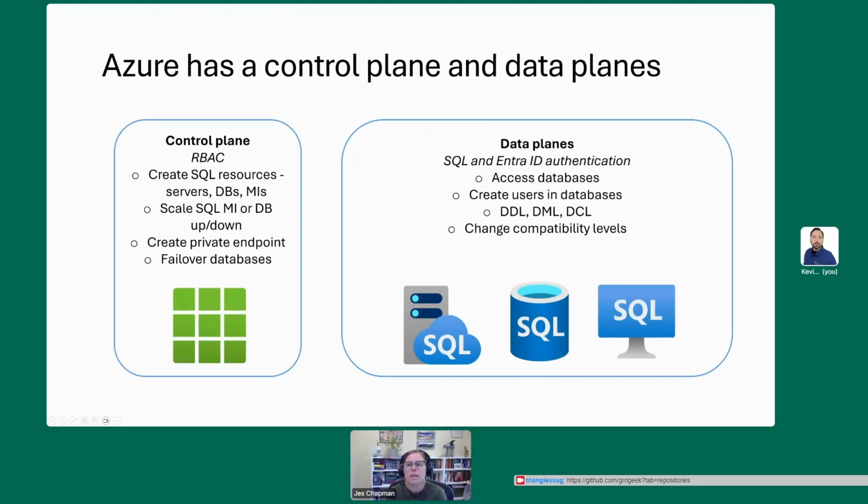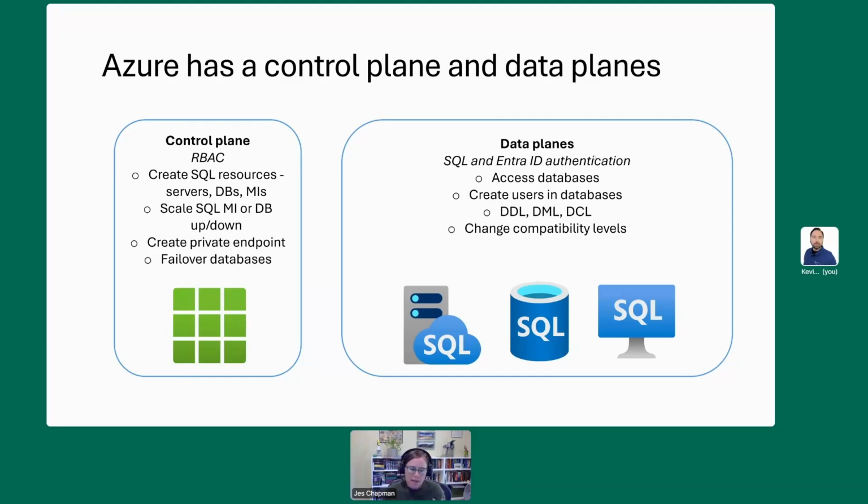And what we're dealing with for all of these data solutions is having to work with both our control plane and our data plane. These two things have two different authorization mechanisms, different authentication methods, and they control very different aspects of your Azure services.